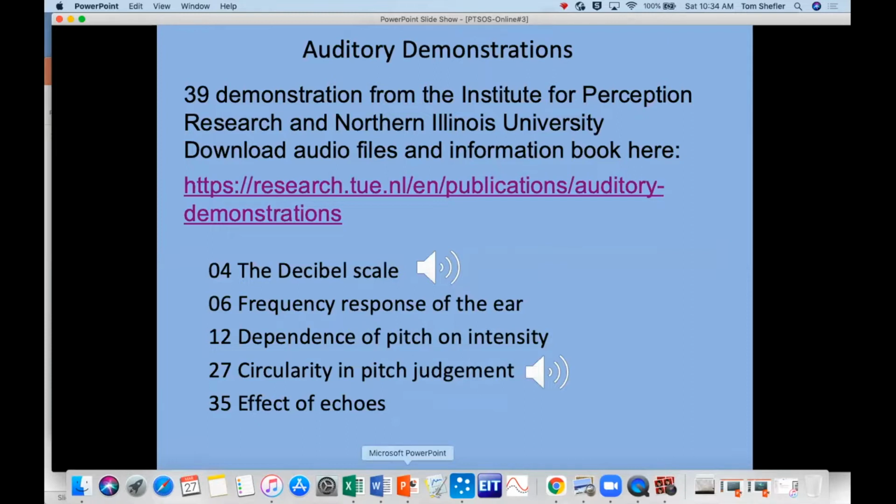I am now speaking to you from a distance of 25 centimeters from the microphone. I am now speaking to you from a distance of 50 centimeters from the microphone. And it goes on like that.